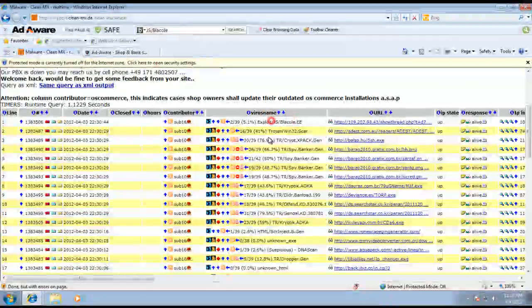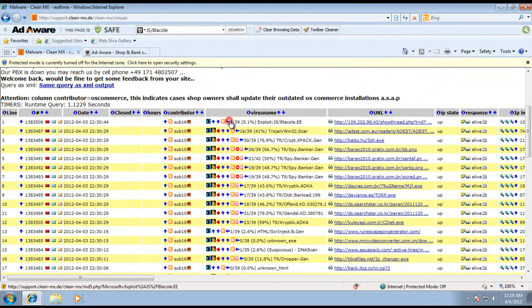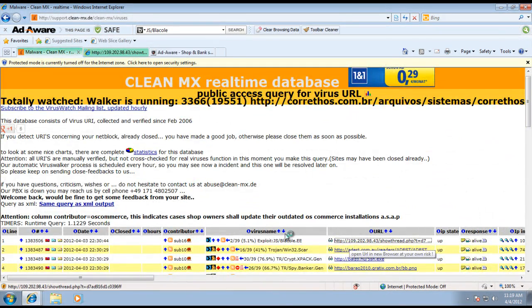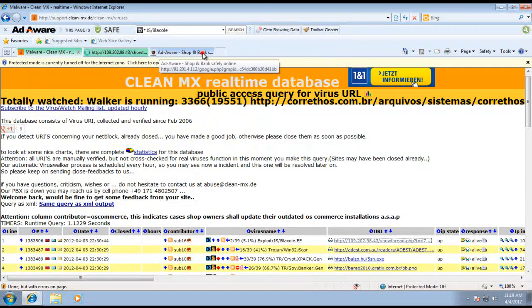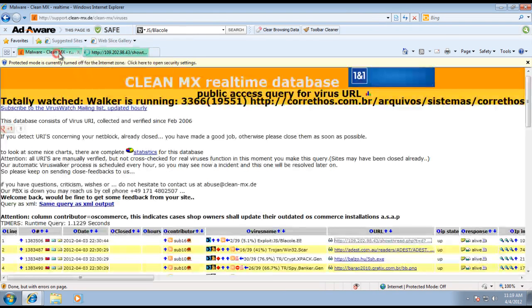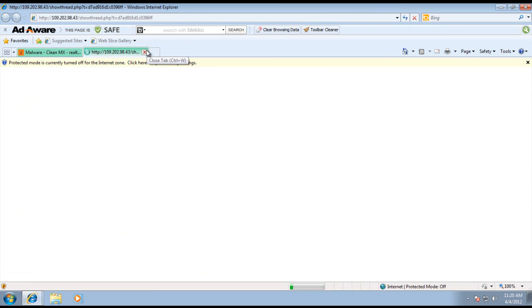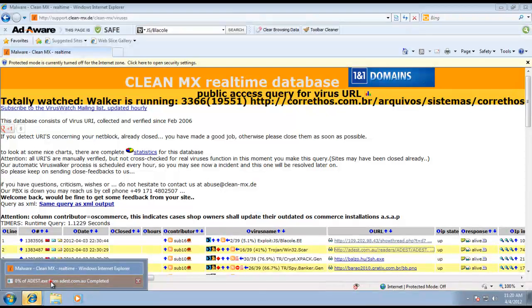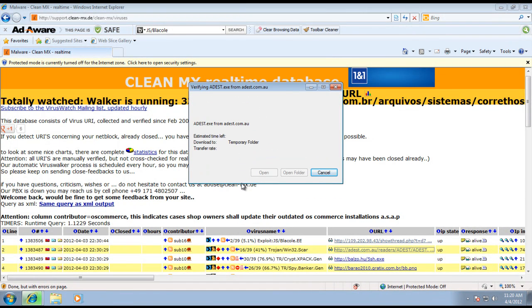Now this one's an exploit, but it's just got 2 out of 39 engines, so it's an extremely low detection rate malware. Might as well be a false positive. We'll try it out anyway. Appears to be dead. Second one's got 16 out of 39, so it's not that high. And it's trying to download some file. I'll run that.